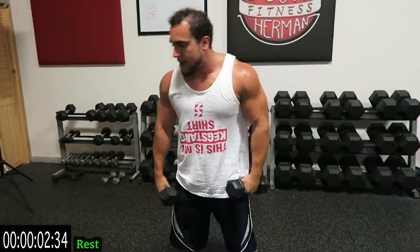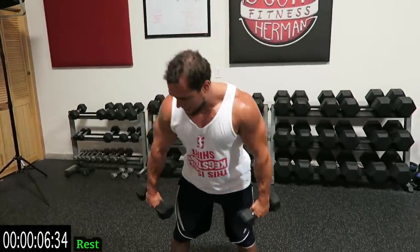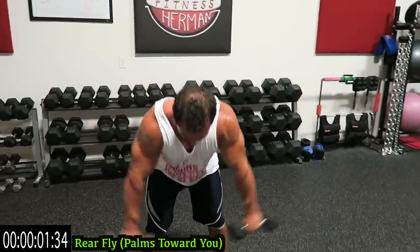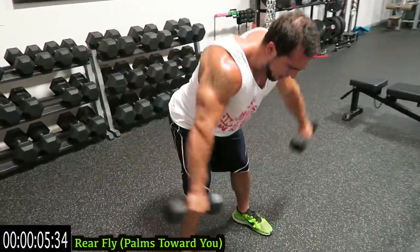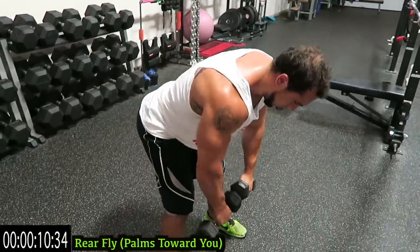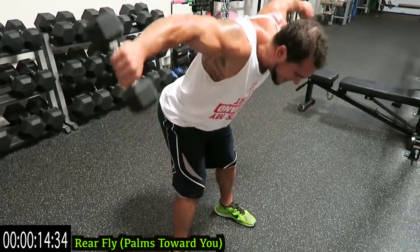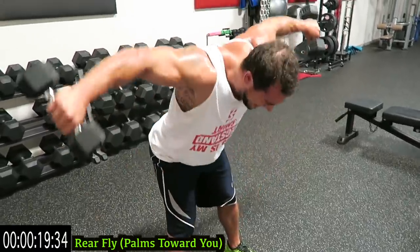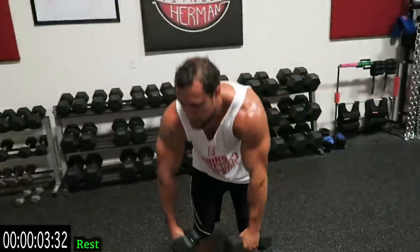Those shoulders are going to be burning guys — remember the second round is always way harder than the first. Now we're going to those rear delts. Keep the dumbbells angled exactly like this and fly — keep those dumbbells angled out. Palms should be facing you guys. Push, come on, this is hard. Keep breathing, go at your own pace. Five more seconds — if you need to drop those dumbbells, loosen up those forearms, shake it out.